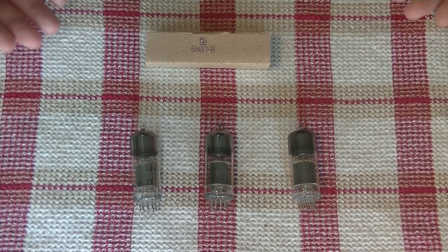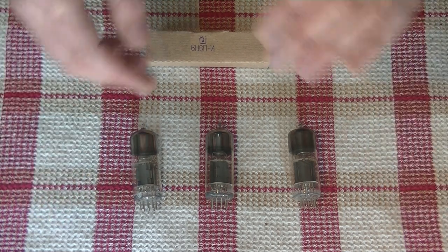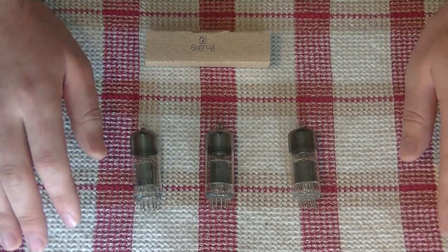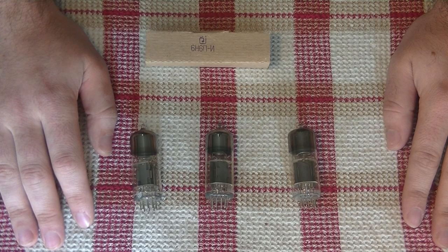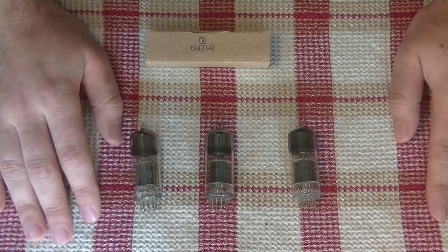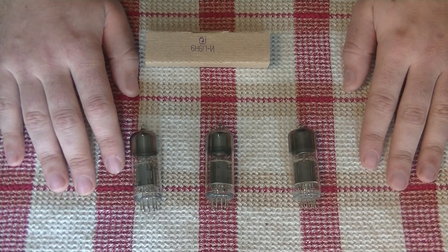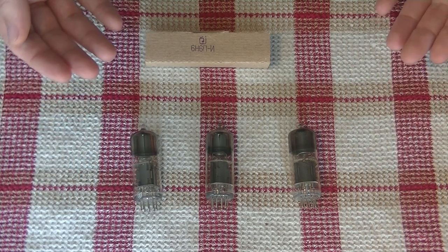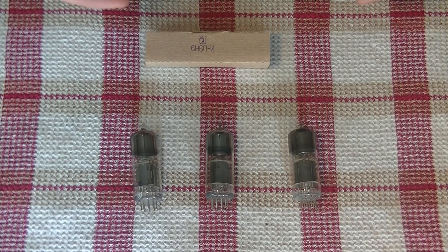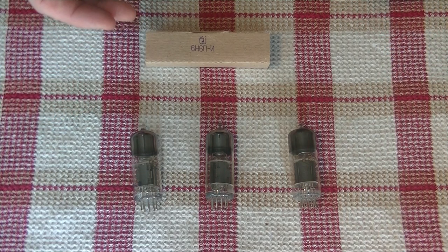This is a great segue into what's going on over at Mellow Tone Kits. Dad has finished building the second GU50 monoblock, and we've been busy critically listening. The results confirm everything we expected when listening in mono. First of all, the clarity and detail in the amplifier are just incredible — you can hear every little detail in your music, but the presentation isn't overwhelming or too technical sounding. If there's one downside, it really relies on you playing high quality source music — basically music that was recorded well and mixed well, not compressed. But if you have a good copy of something, the music just comes to life.